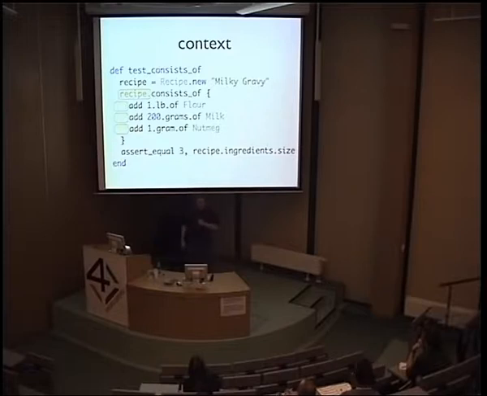So instance eval is really good for creating these wrapper contexts like this, because it lets this object recipe become self just for the body of this block, which means that all the methods that get called on that actual class. You see this done a lot in, for example, RSpec and shoulda, where they have these containing blocks where they open curly braces, and a lot of times they're using the same technique inside there so that the methods you call in there don't have to have qualifiers. It's just whatever the wrapping object is.